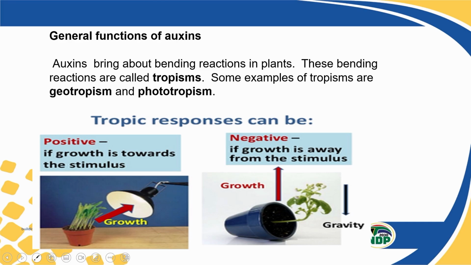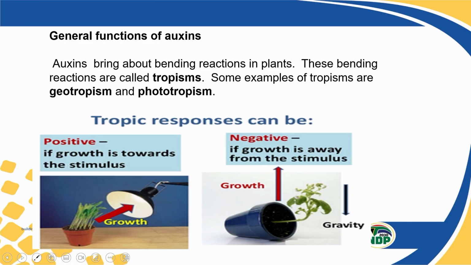But if you look at this, you will find out that in tropism, they can either be positive or can either be negative. If we look at the first example here, plants are growing positively towards the stimulus of light. And therefore, we are saying that this type of tropism that is happening here is positive phototropism, because this plant is growing positively towards the stimulus of what?